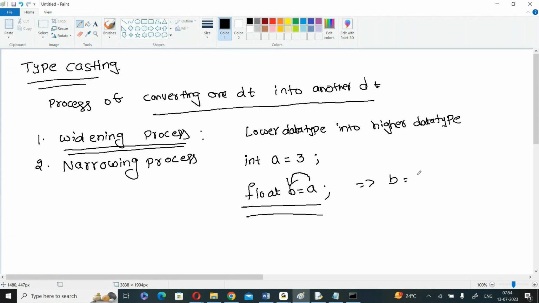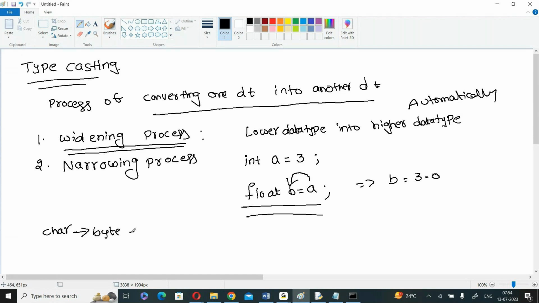Character, byte, short, int, long, float, double. This is the order. This is the lower data type and this one is the higher data type.